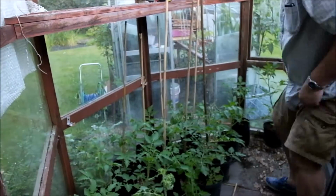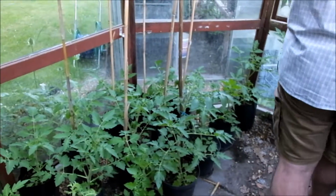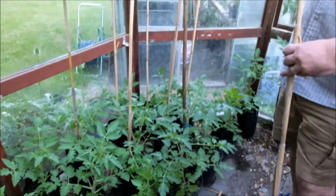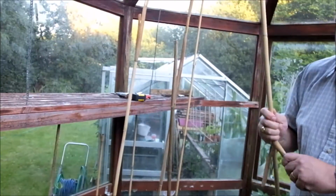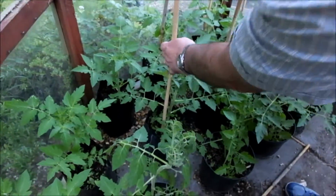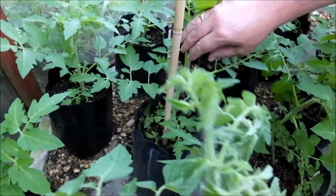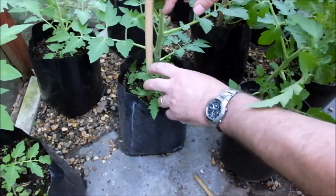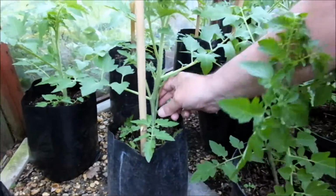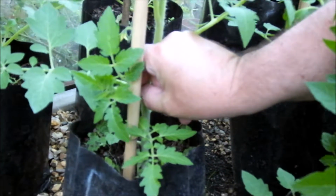What I now want to do is just put one more cane, because that will enable me to show on camera what I'm going to do. Let's just get rid of that loose casing. I'll put this one in here. Now, what you'll find is, if I get this one out of the way, this has put on side shoots. So in here, there's a side shoot there that I'm going to nip out, and a side shoot there that I'm going to nip out, and then that one there I'm going to take out.